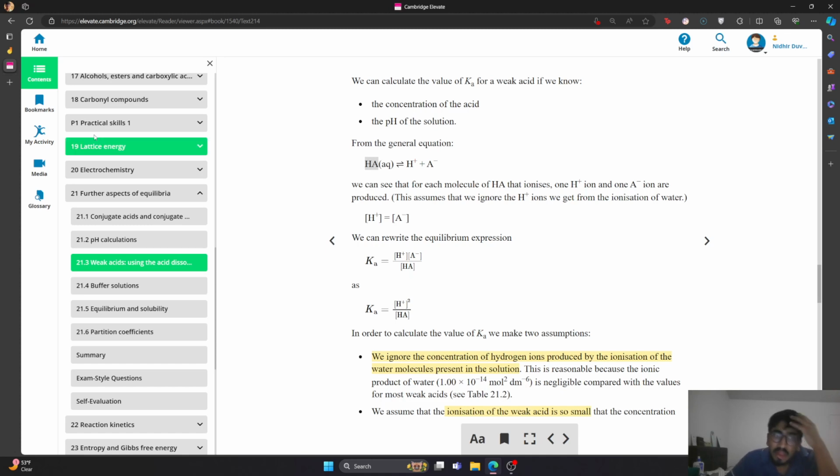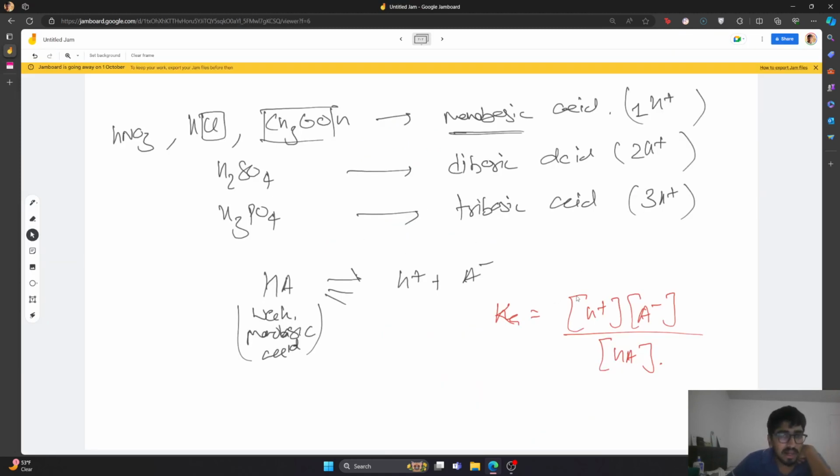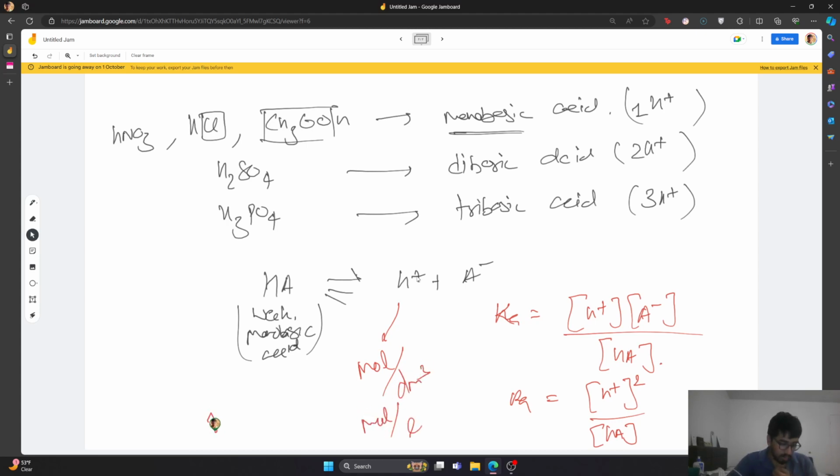If you know that there is only a single source of H plus and a single source of A minus, which is this reaction, and there's no external thing interfering, then both will be the same. So H plus and A minus become the same because the concentration is the same. Again, remember what concentration is. Concentration is always written as moles per dm cube or moles per liter, and dm cube and liter are the same unit. 1 dm cube is 1 liter. So always remember this conversion.